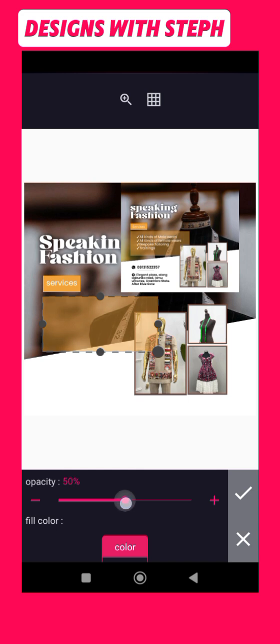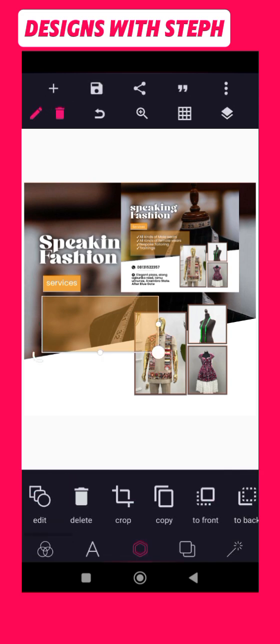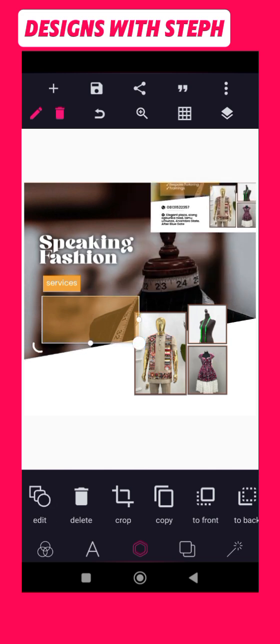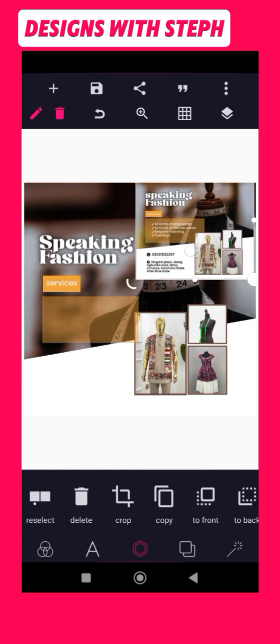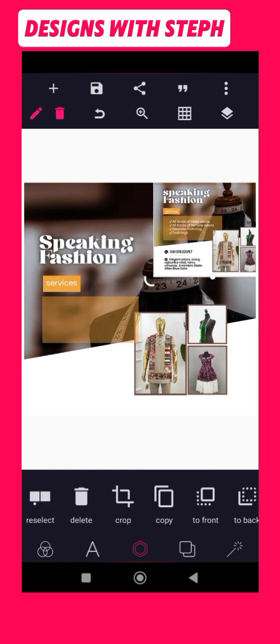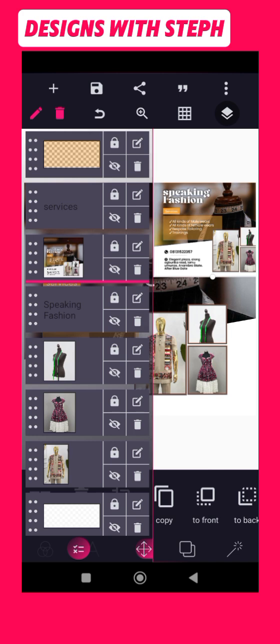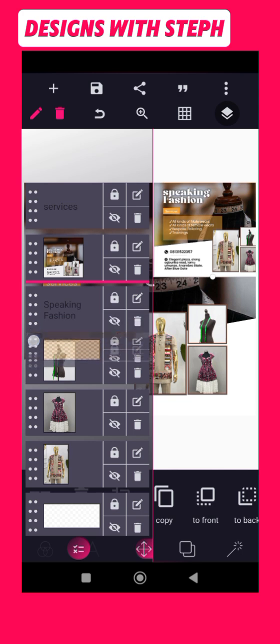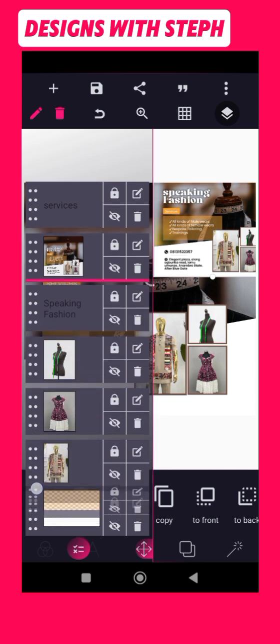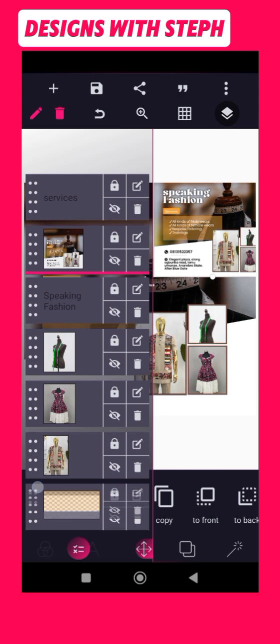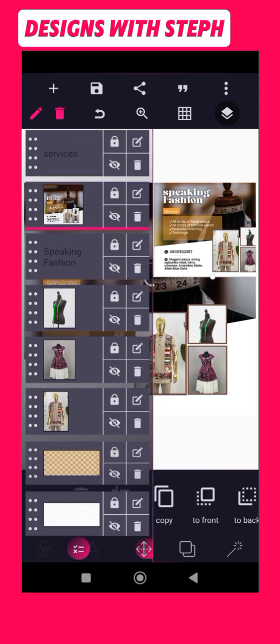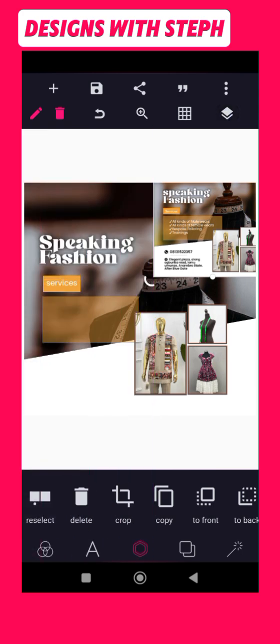So I think I like this. I like it like this, so I just stick on good. But I have to reduce this a bit because it's looking a bit too big. Then something else you have to see is that this rectangle is on top of this image, and I don't want it like that because in this flyer it's actually behind. So what I will do is go to my layers panel, right, and if you just click here, it is draggable. You can drag it beneath that image. We want it to be under this particular image. When it's here, then everything is now behind that image, right?